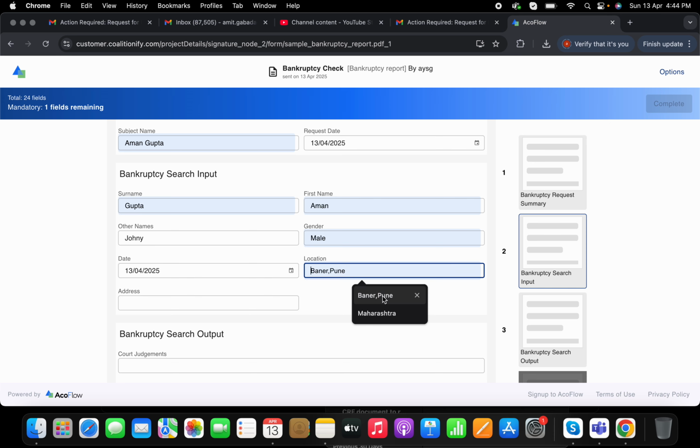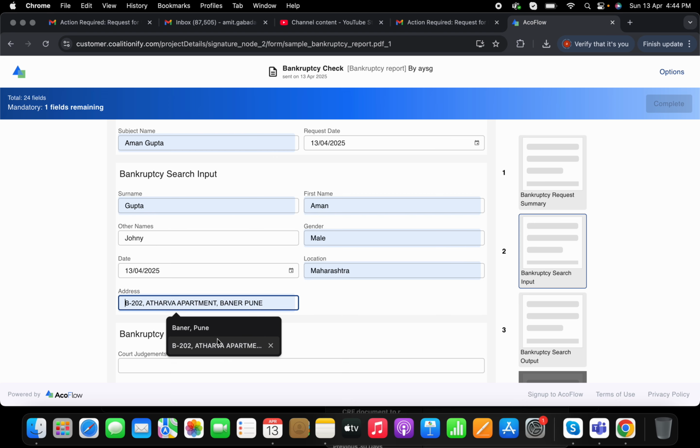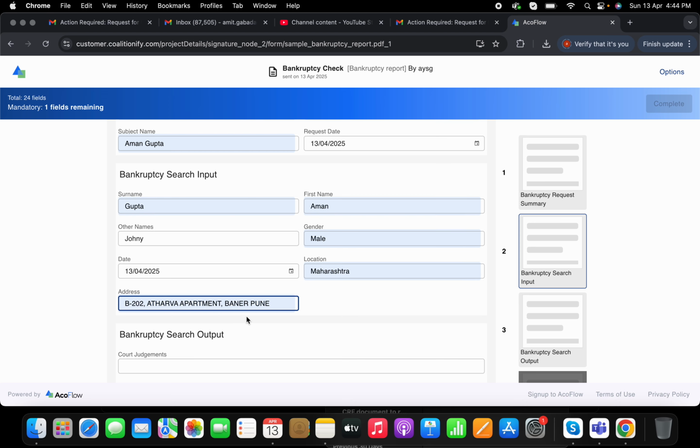Then it is better to check current date and previous date, because future date is not possible. And here I will enter the location, like city name or country name. Suppose I have to check against the Maharashtra state, and then I can enter the address for that candidate.